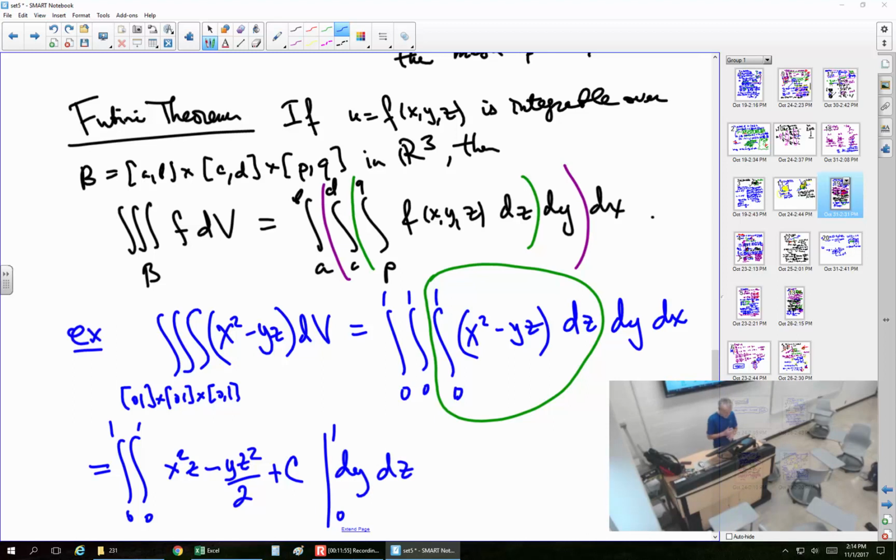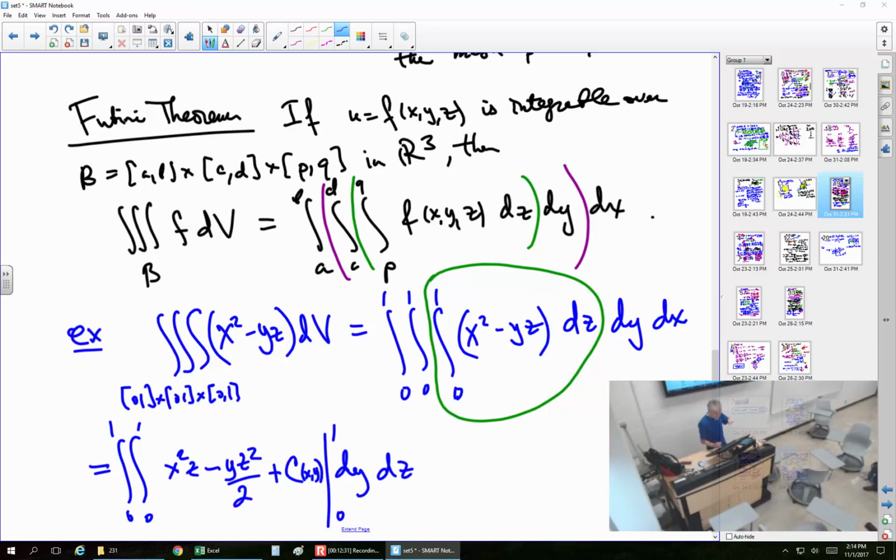Well, maybe not in this particular problem, so I'm not going to emphasize that. But let's remember that C depends on x and y. It doesn't matter; it's going to cancel in the next step, so that's not a big deal. But when you do anti-differentiation of functions partially, the constant is not literally constant. It's constant with respect to the variable that we're dealing with. So with respect to z, it is a constant, but the rest of the variables still might be important. So that's why I write c(x, y).